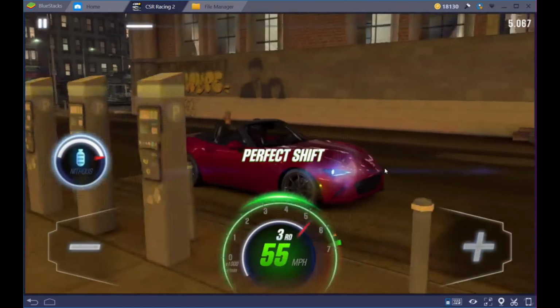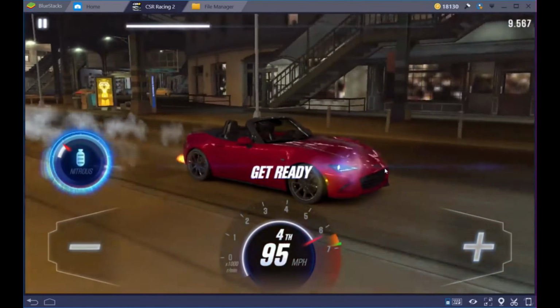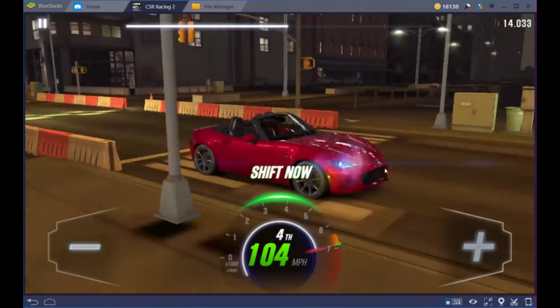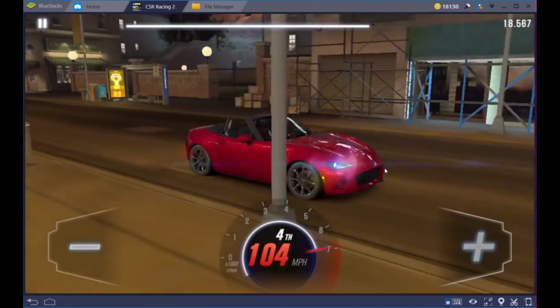You just hit nitrous a little bit later, 5,500, 6,000, and then ride out fourth. You want to make sure nitrous ends right around the end of fourth because you're not really going into fifth. And this will get you the speed trap that you need to get through.